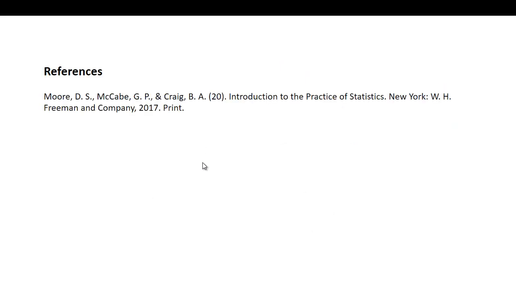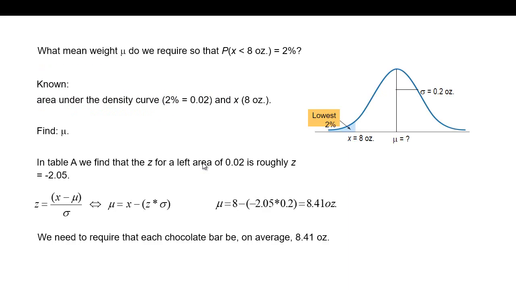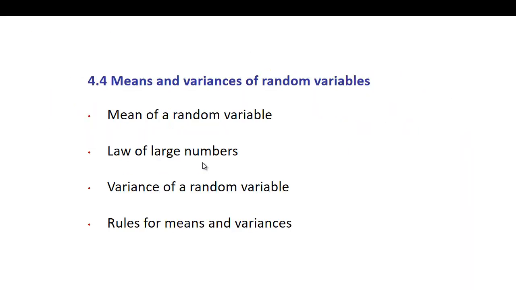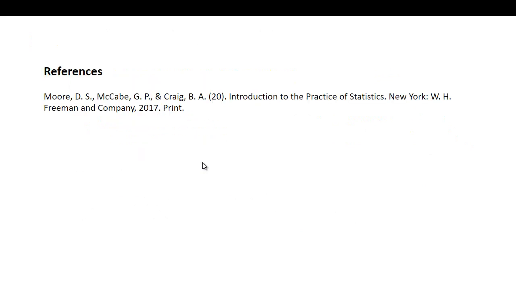Okay, so this is it. This is all I have to say on normal distribution. In the next video we will start to look at the variance and standard deviations for distributions. We'll look at mean of a random variable, law of large numbers, variance of a random variable, and rules for means and variances. So that will be in the next video.